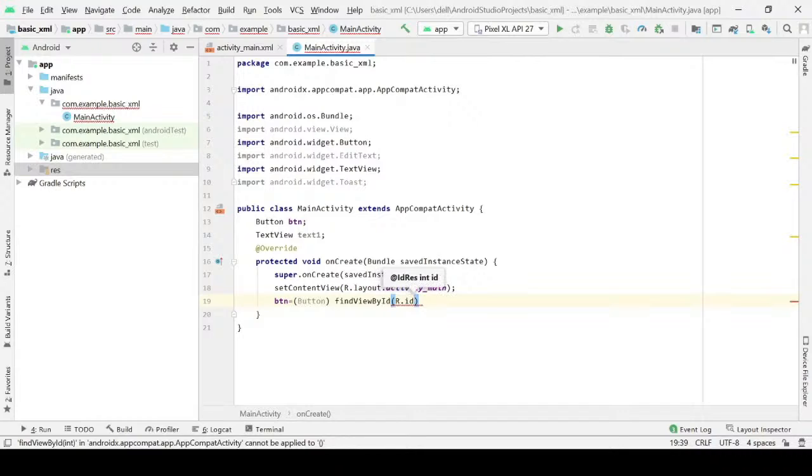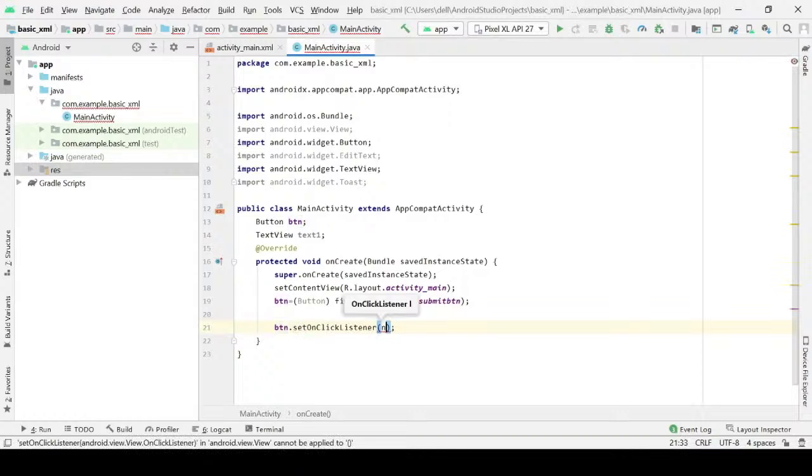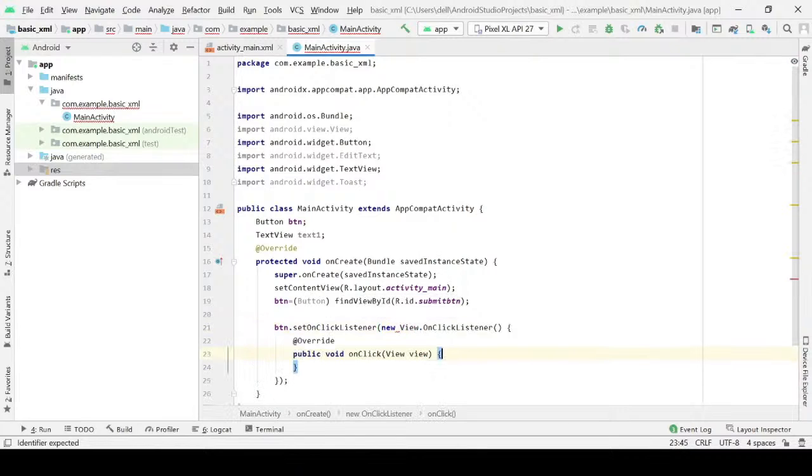r.id. The r.id part is very crucial since it is searching for that particular button in the R using the ID. So now when we click on the button, what should happen is what we're coding right now. So button dot set on click listener, new view on click listener. This is what it does.